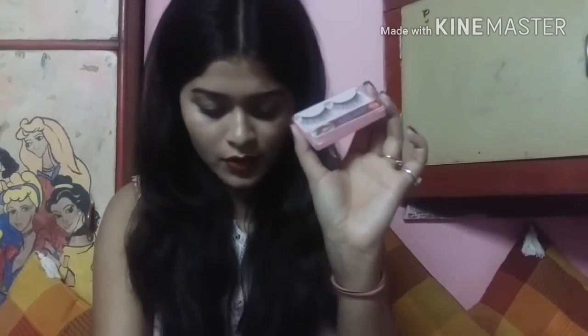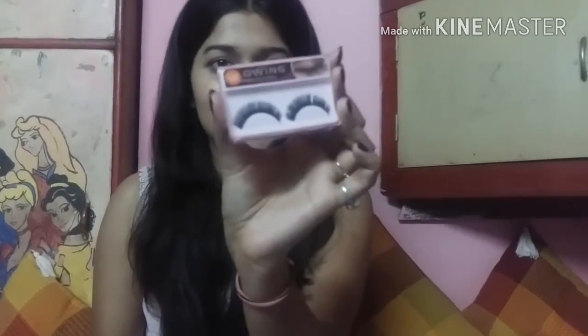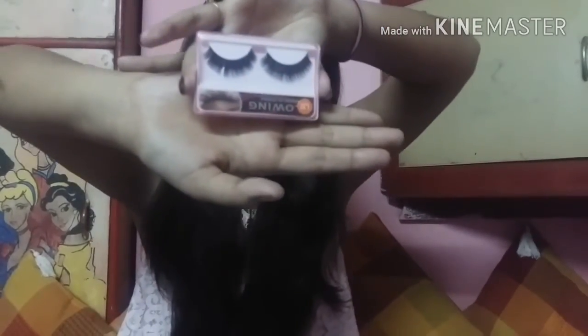This is a patla, a lean kind of eyelash which we can use for daily wear. Okay, this is a more extended eyelash. I got it from Marlis, 006. Then I got from Glowing, L19. This is kind of the same as Marlis, but this one is a bit thicker. And the last one is a super, super heavy lash from Glowing. This is L32.